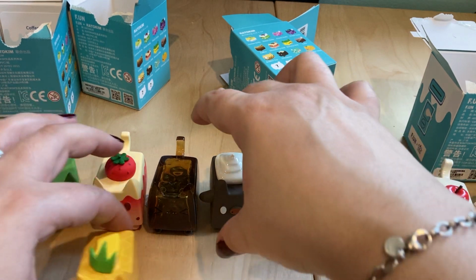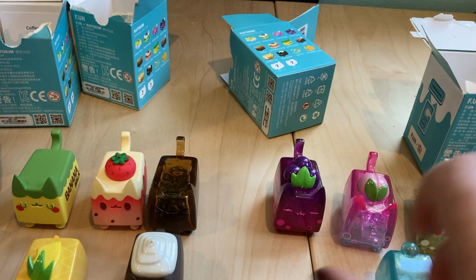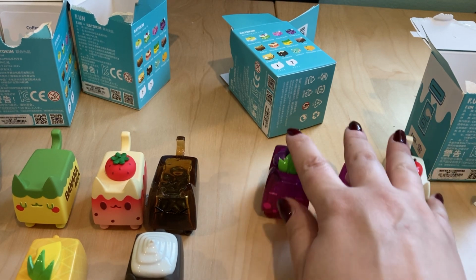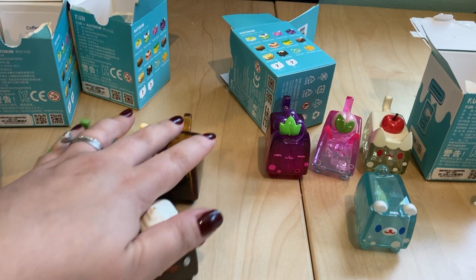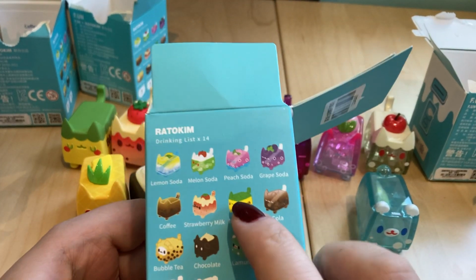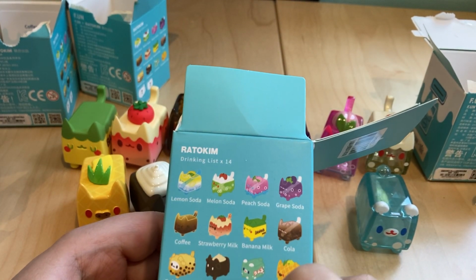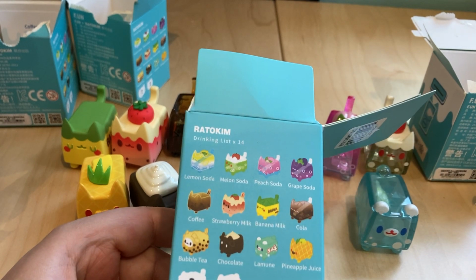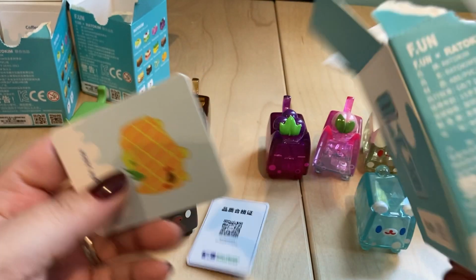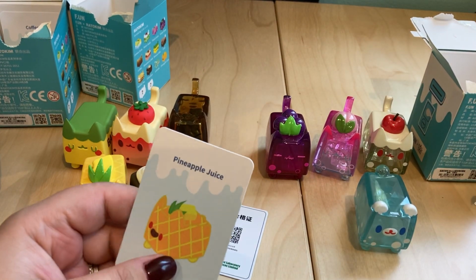I literally have an even number. Oh no. I have more doubles than new ones. That's disappointing. These are the new ones. These are the doubles. Well, but that also means that I am missing the lemon soda and one of these two that are very rare. So, you know, that's a bummer. It's this one. This one's pineapple juice.